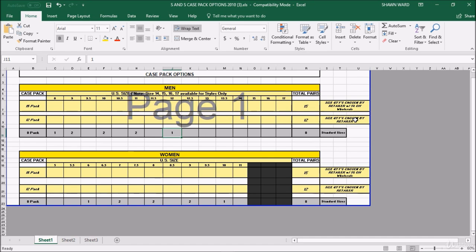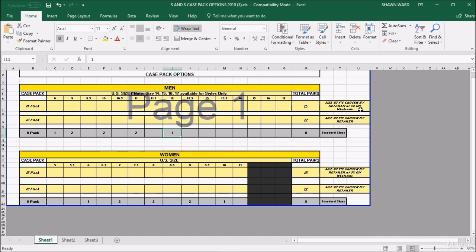Now, this is how you do an upsell. Order 4 more shoes, and you can get as many 12s, 13s, 16s, and you can get half sizes if you want, okay? Now, that's the upsell. That's how you get more money in an order. And then the last option is a 15-pack, which we really want them to order. And if you scroll all the way across, it says size quantity chosen by retailer, and you get a 5% discount. Boom. They get a 5% discount off of the wholesale, and they can pick all of their sizes.